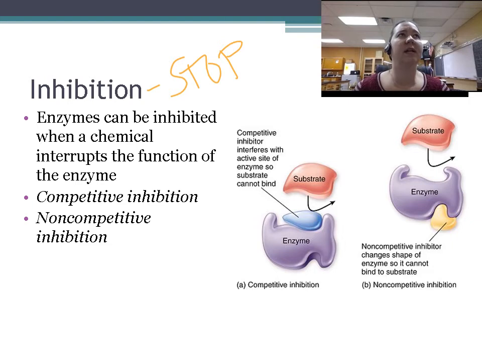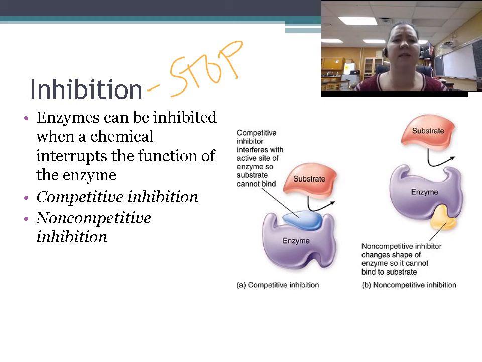Let's say like pasta parties. If you suddenly get an influx of glucose, of simple sugars, you don't need to break down fats or more complex sugars that you already have because you've got that influx of energy. So we would want an enzyme to turn off because we don't need to make more glucose because we've got it. In some cases, we want to turn enzymes off because they're overactive.